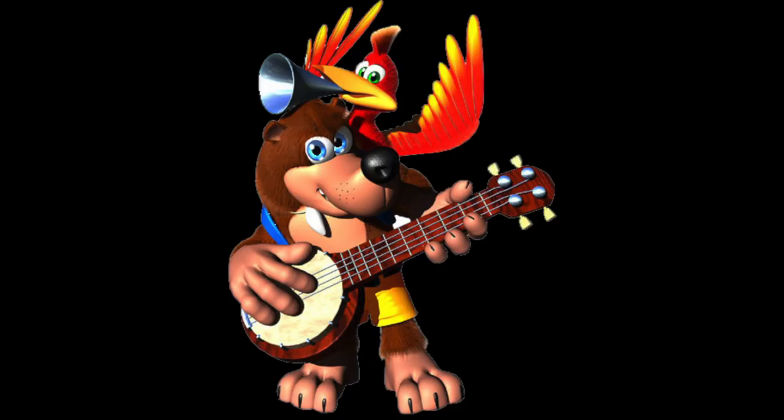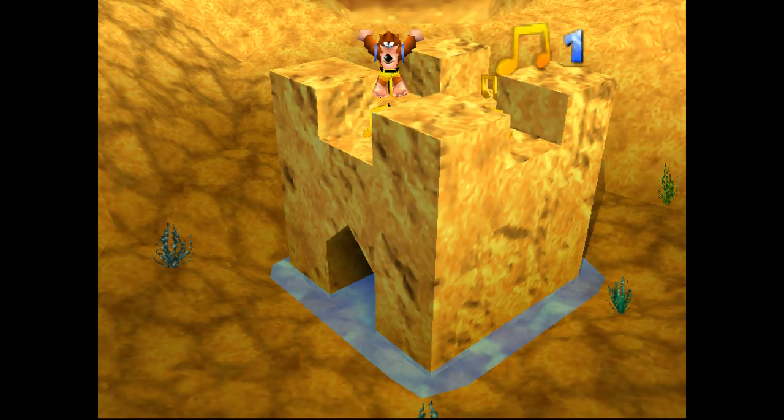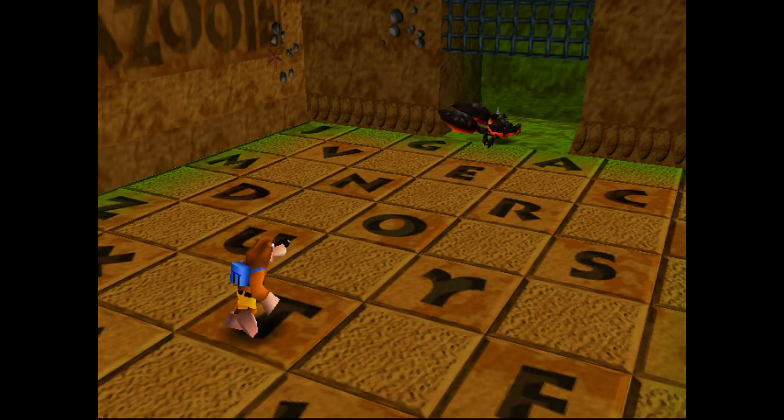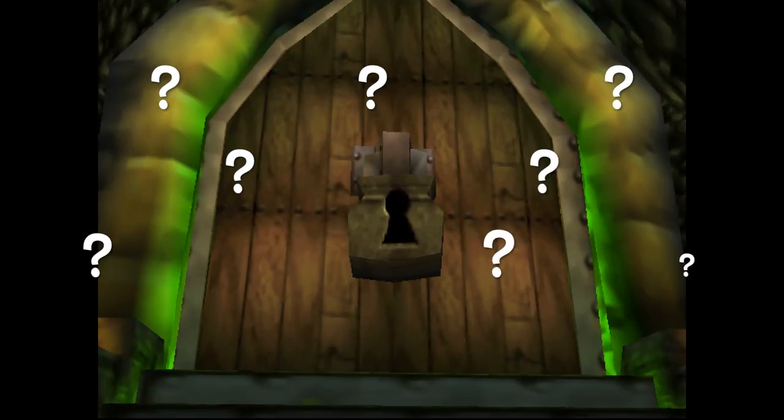So let's recap. If this theory is correct, we've got Captain Blackeye giving away the sandcastle codes for the 4 eggs and 1 ice key. Go back into Banjo-Kazooie and type them in and collect them. Swap in your Banjo-Tooie cartridge and... well, where do we bring the egg data?